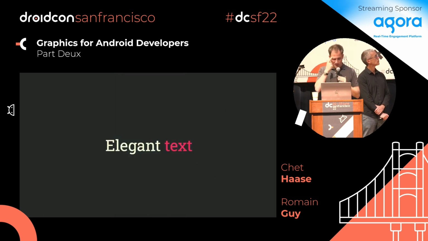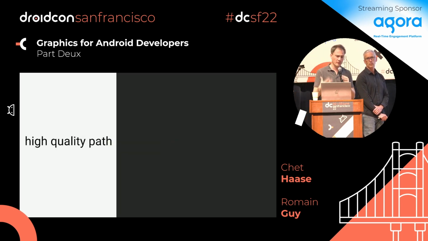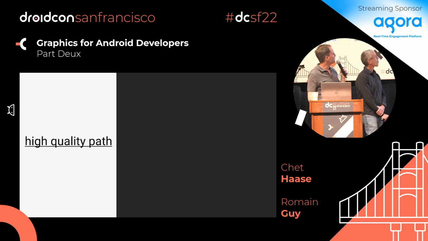Now we're going to look at something else I did a few years ago. I wrote a blog about it. It's how to use paths to improve text. Let's say you have a piece of text and you want to underline it, and it's going to look like this. And pardon my French, but it looks bad because the underline crosses all the descenders, right? It crosses through the G, the Q, the Y, and the P, and especially on the G, it just looks busy. Instead, we can make it look like this, so you can see the difference, right? And we're going to see how to achieve that using our path APIs.